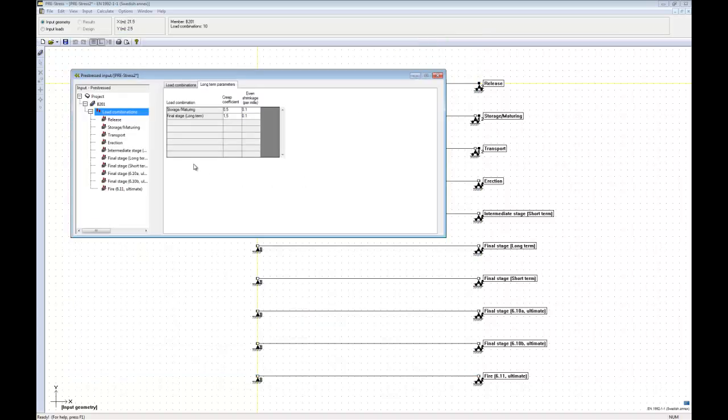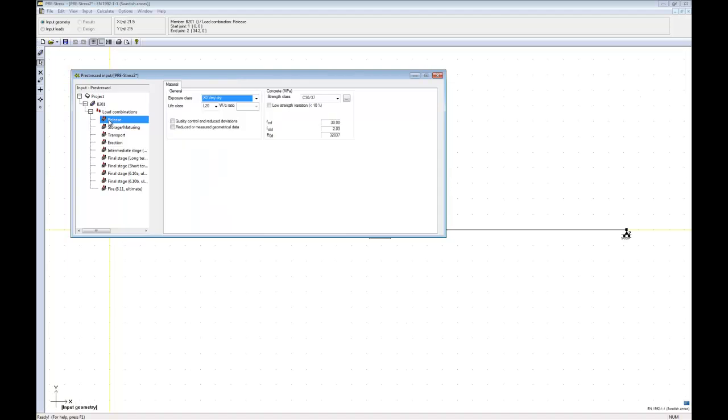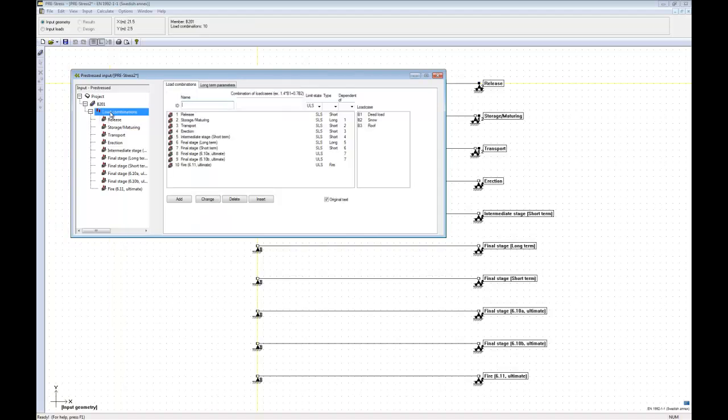We are looking for a possibility to just enter the times, so you can specify the time here instead, and the program will actually calculate the creep and shrinkage for you automatically. This is something that I hope will be implemented during 2016, and I think that we have a good possibility to do so as well. So now I am actually done with the geometry, and I will move into the loads.